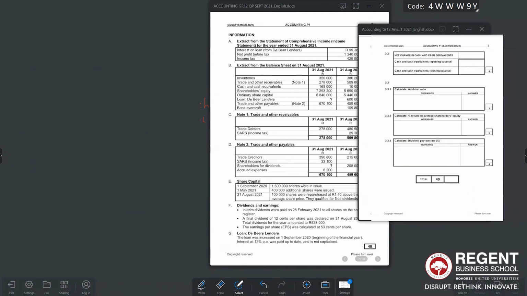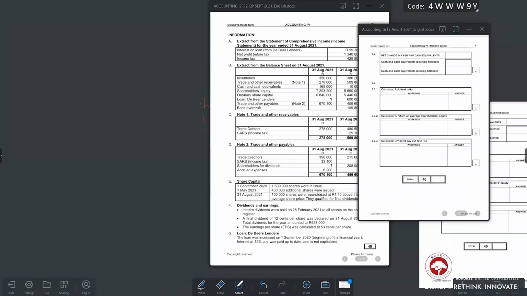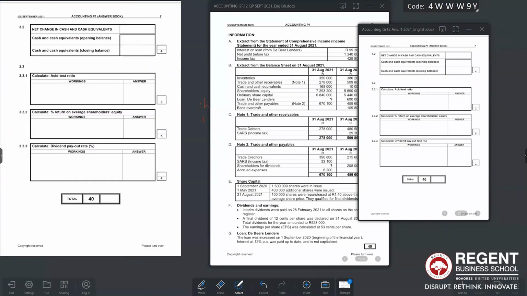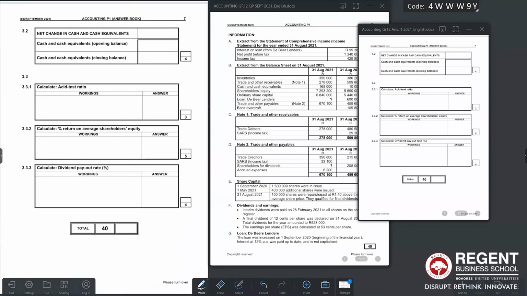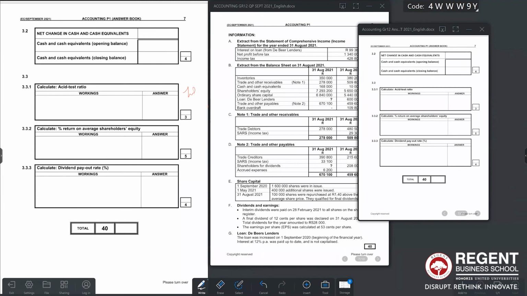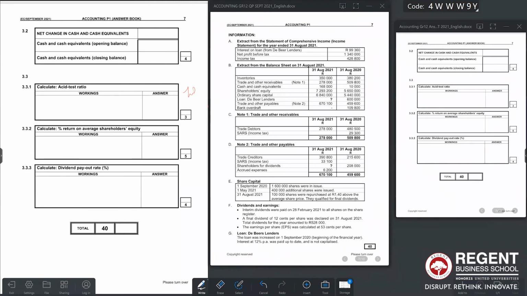So let's work it out. The current ratio. Those of you who worked it out quickly, give me an answer. I told you, it's your current asset minus your inventory. Or I can take trade and other receivables and cash equivalents. Now we're working this out at the end of the year, and your answer for that, what is it?